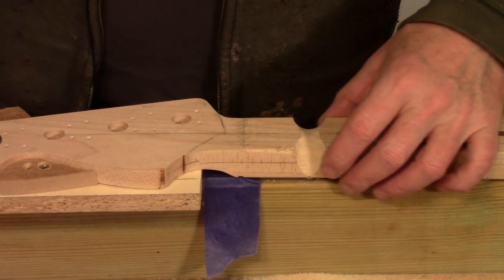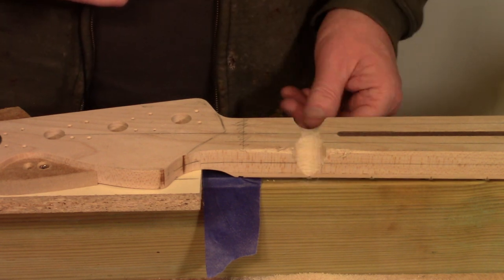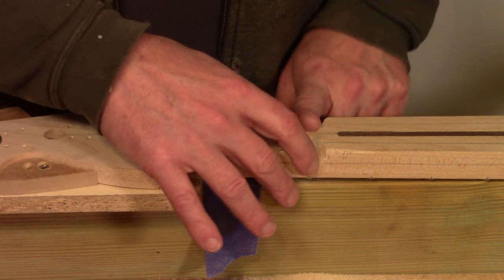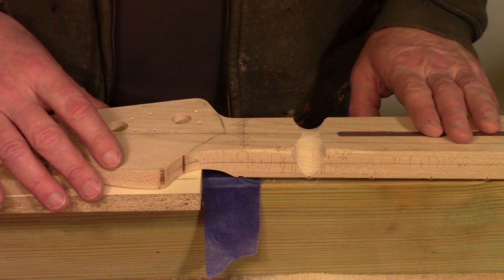Okay, so that's pretty much where I need it to be. It's probably 1 to 2 millimeters fatter than it needs to be, but obviously we've got quite a lot of cleaning up to do, so that will take the excess material off when we get there. So the next thing to do is to move down the neck and do exactly the same thing at the 12th fret.